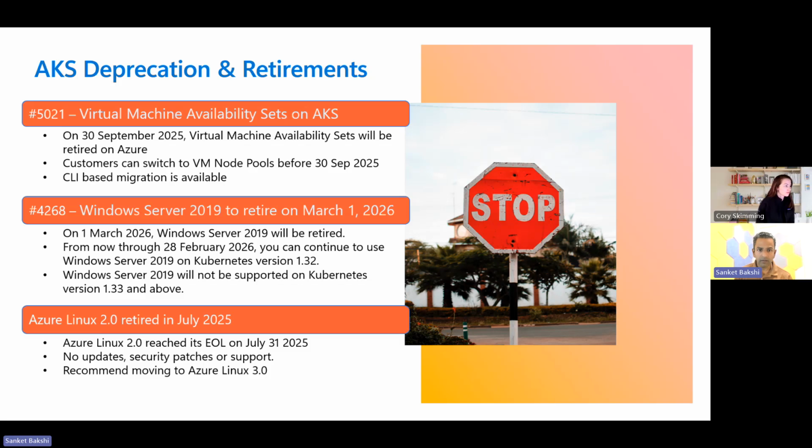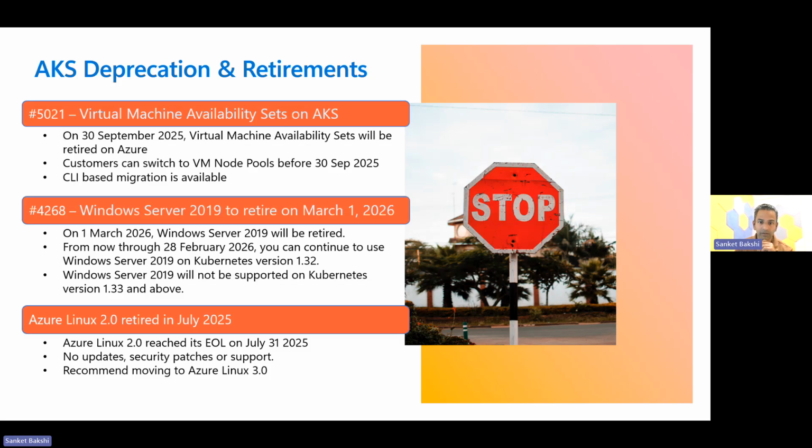So that's one. Corey, I see your hand up. Yeah, correction to what's written here for Azure Linux 2.0. That is retiring on November 30th, 2025. It has not already retired, but there is documentation on migrating from 2.0 to 3.0 that is available. So that will be retiring at the end of November, not in July. Got it. Sorry, my bad there. Thanks for correcting. But yeah, that was the third one. Linux 2.0 is retiring. So we would definitely encourage all of you guys to move on to 3.0, and we do have documentation around the move itself.